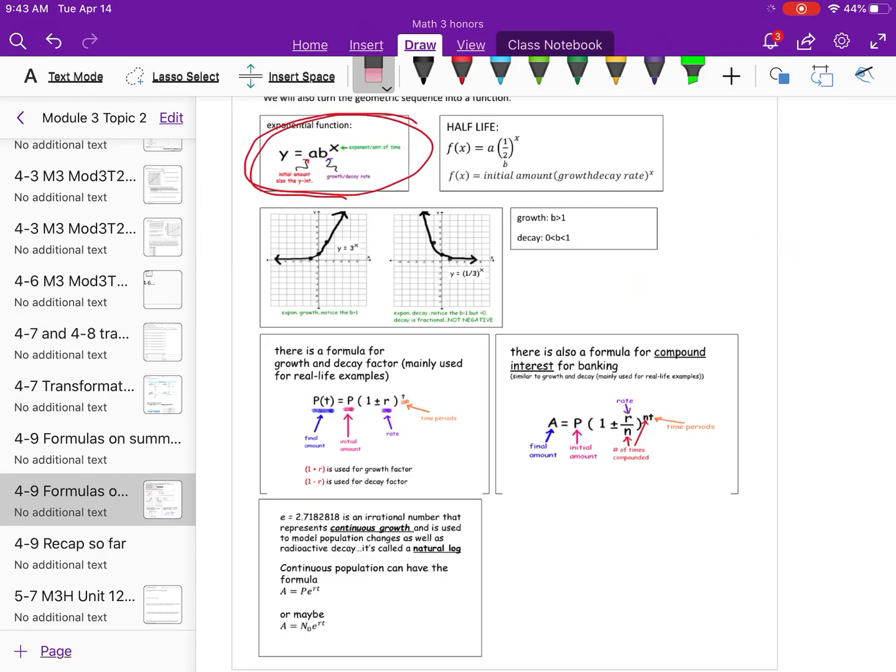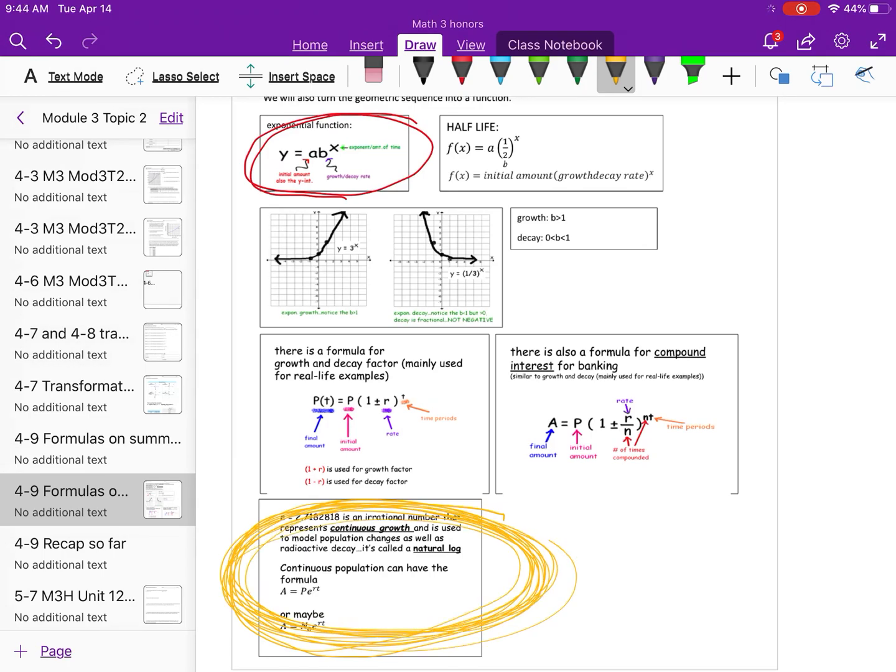So let's go ahead and look at our formulas. It says continuous growth. That is going to be your major hint, right? So I'm going to look for continuous growth, and you can see it right here. I'm going to erase this, but I just want you to see this. Continuous growth is when we are going to use this PERT function. And I know you're thinking, why did you put an arrow at PERT and not NERT, where it says maybe NERT underneath? The reason is because PERT is the same thing.